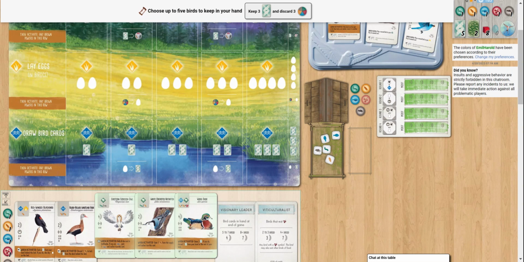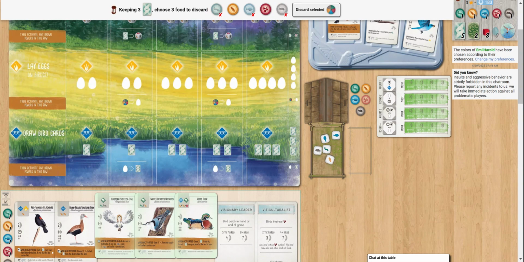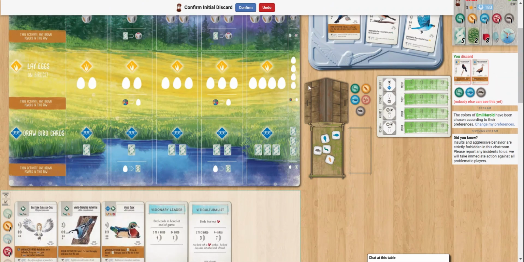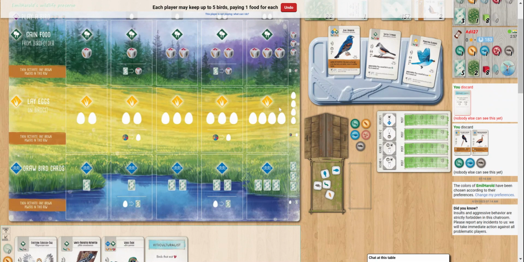Okay, well, this is interesting. We have a great wood duck. Of course, if our grain disappears, we're in trouble. We're going to hope our grain does not disappear, or else we're going to be slowed down quite a bit. We are definitely going to go with viticulturalist, our old friend. Never lets us down.